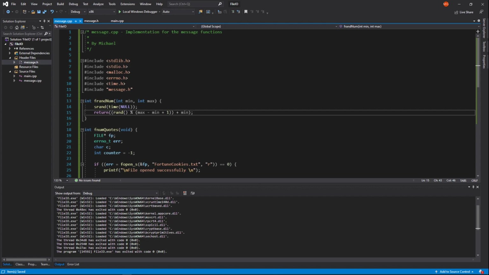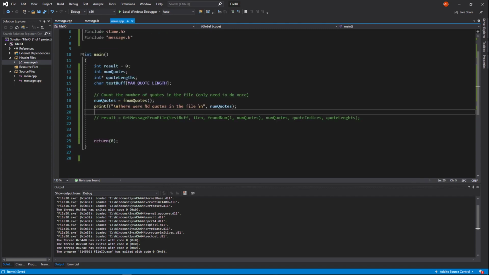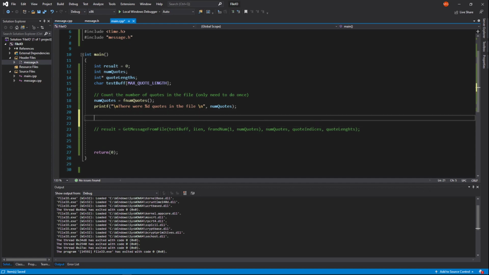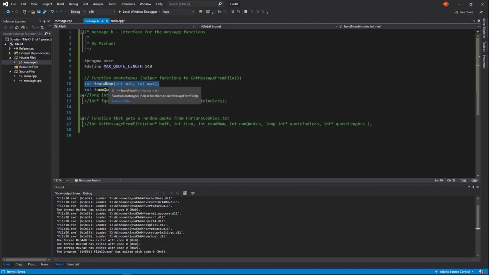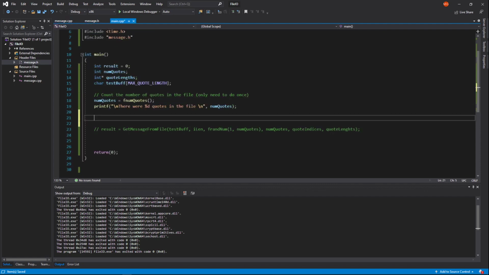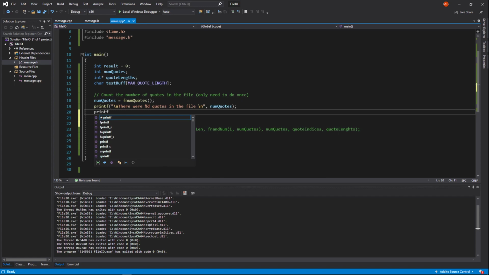All right. So what I could do to test all this is go in here. Where's my rand number? Let me go here. I need the rand num between 1 and that. Okay, so let's get this guy. Control C, and we'll just say printf, "random number is %d\n", comma, paste, and away we go. Let's see if it changes every time.